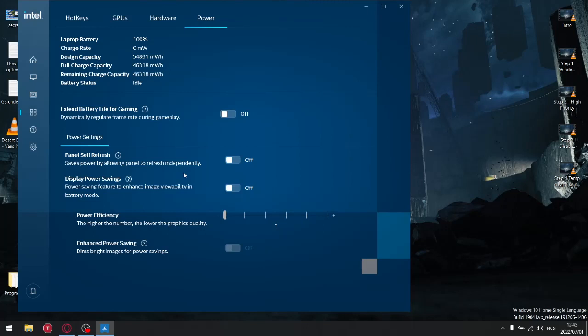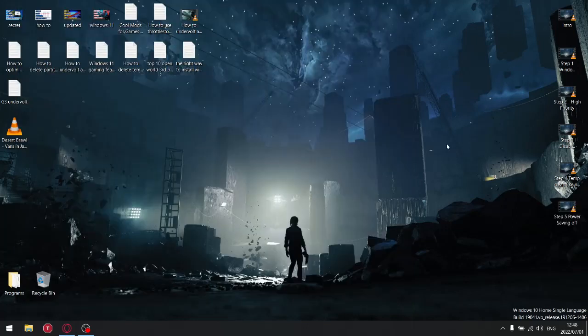That's step number 5. Step number 6, and this is going to be my last optimization I'm going to show you, because then I'm going to start going into territory of it's not secret, it's not hidden, you've probably seen it somewhere else. So step number 6 is to load the Bitsum highest performance power plan. It's the same as ultimate performance, slightly better, I think, when it comes to latency.